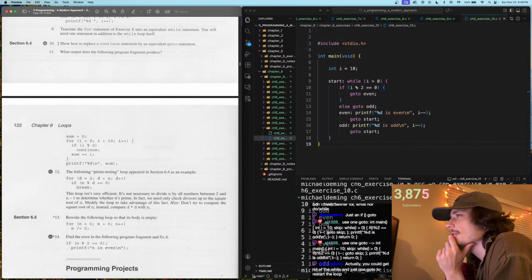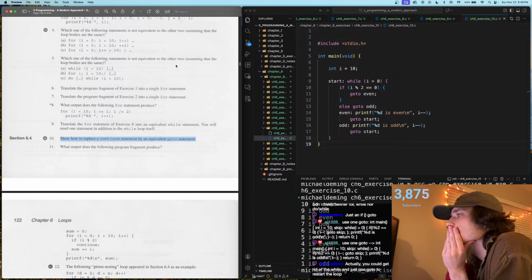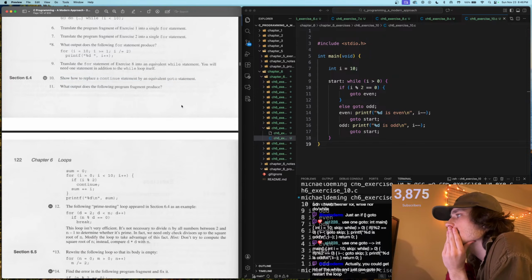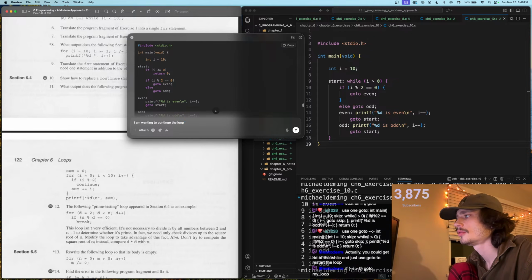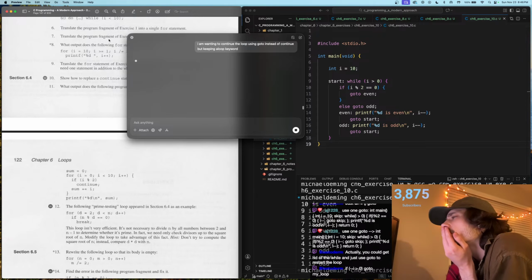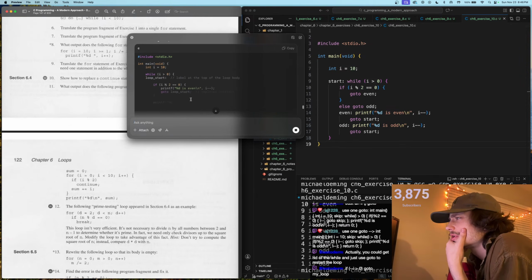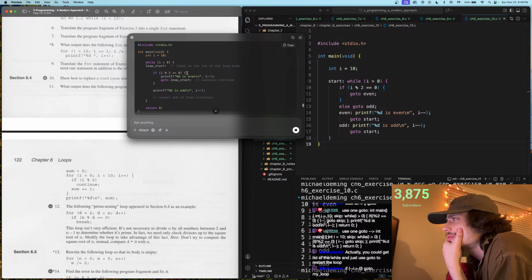So it's like, I want to continue the loop by using a go-to statement to get back to the start. I am wanting to continue the loop while keeping a loop keyword. So, loop start.